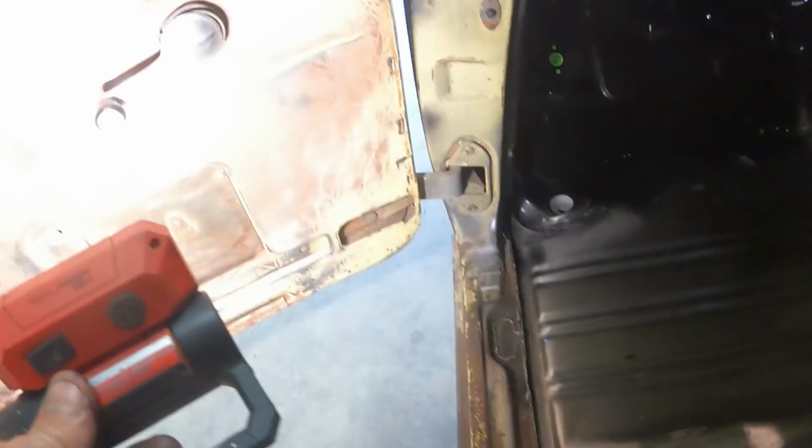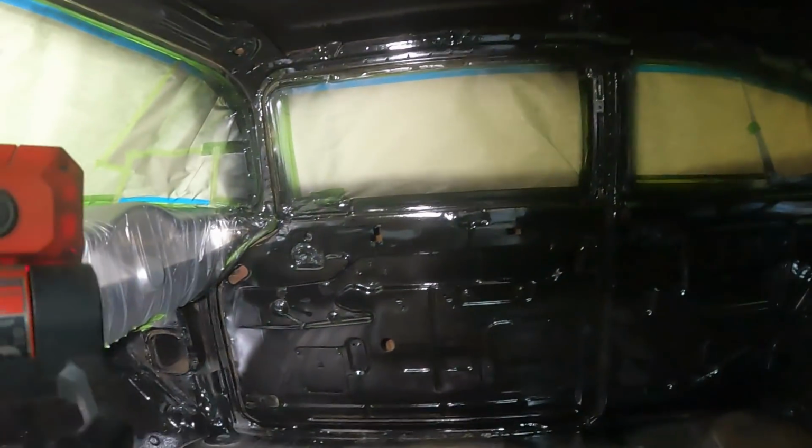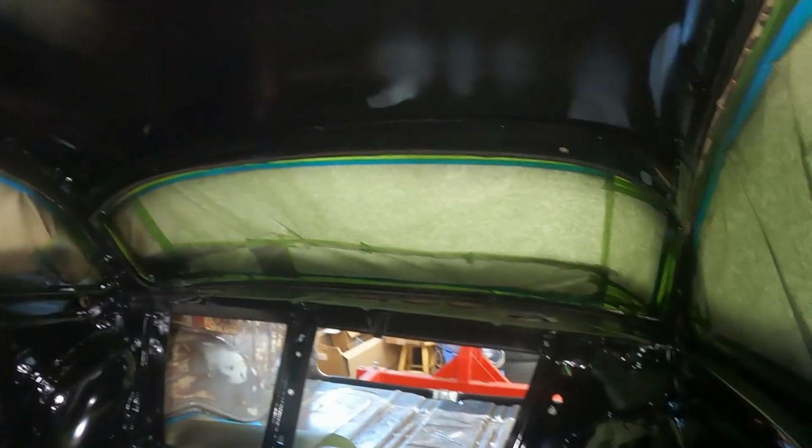Okay, that's one coat on most of it. Except for the floor. This door. Oops. I don't know, I think it's going pretty good. Like I said, I'm kind of new at this stuff. It's kind of hard to spray up under here, with the gun's handle and the filter. It's hard to get it up under there. I thought about just doing one coat because it's probably plenty, but I can see spots where I need to change the gun angle to get into some other spots a little better.